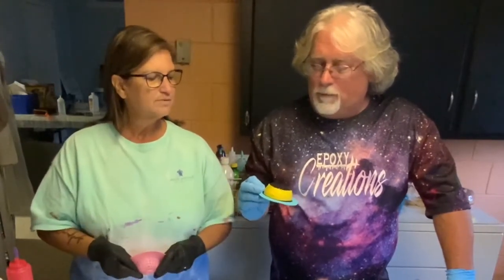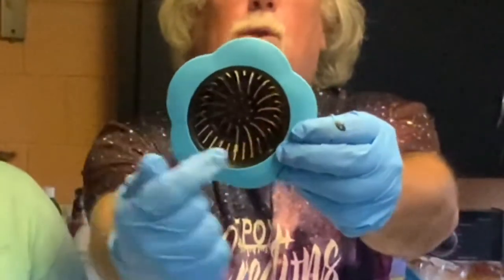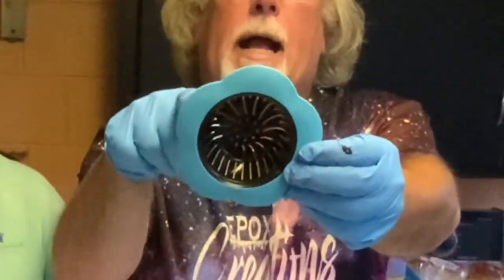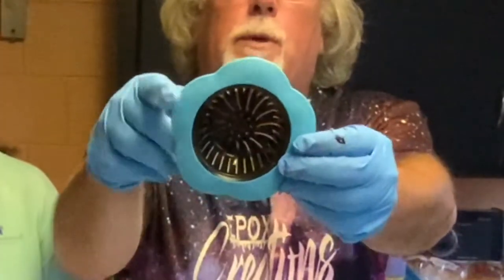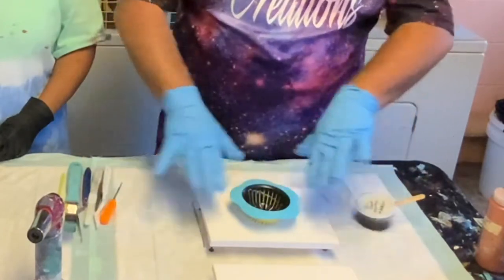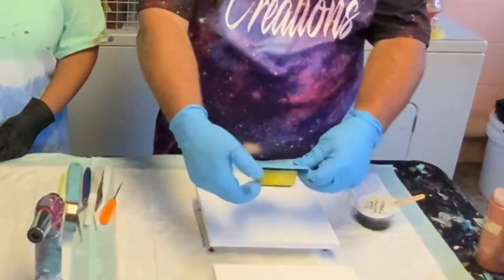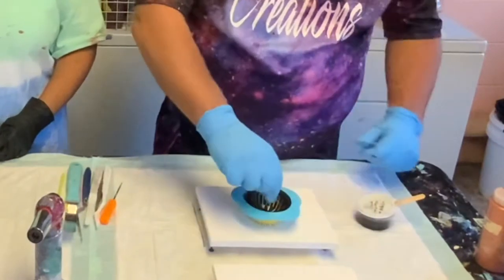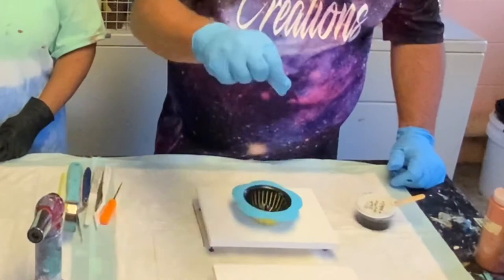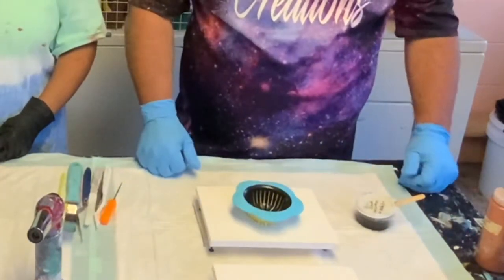All right. So if you guys can see in here, we got these little swipes, little curls to this strainer. And what I want to do is put this down and fill my paint. And I don't want it to just keep running out. So that's why I taped around the edges here. It's going to run out a little bit, but only at a low level. And then I want to pick this up and turn and see how the colors lay out that way.